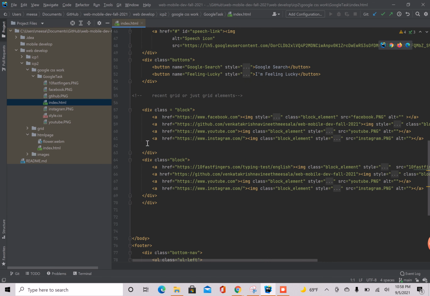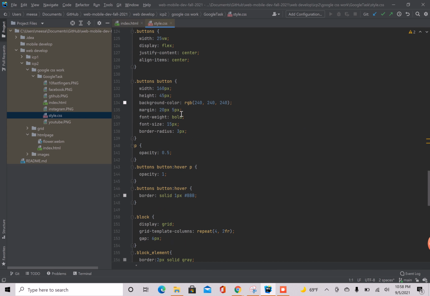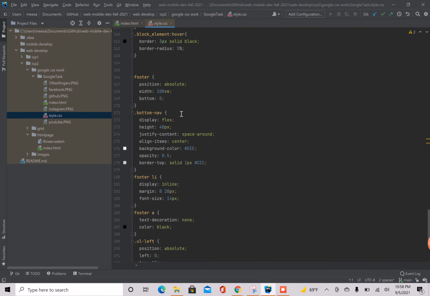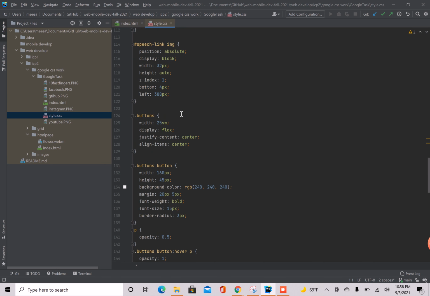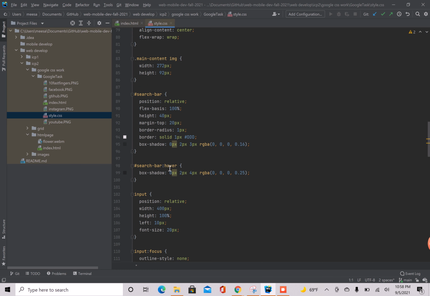I named them lat, where I put the grid structures, like the grid where the recent tabs or some of the bookmarks are shown. This is my style, the CSS file. So I used some flex and also some div containers in here. I also had some hover animation to it, something that is a bit different.